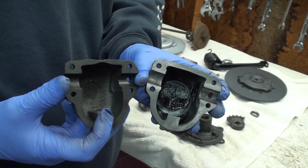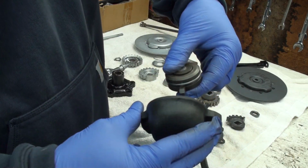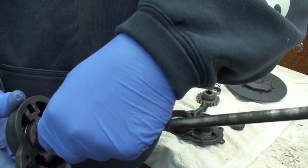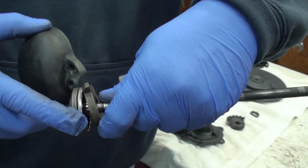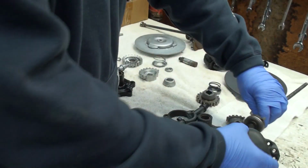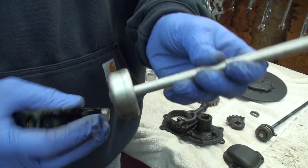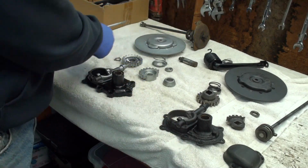Also, you notice that this one has the slot in here. And I figured out what that slot is for: the clutch push rod. This goes like this. And this, I call it dog leg, dog ear, whatever, I don't know. That goes in that slot, and that prevents this part from turning. And those are the bearings. That goes in there like that. So that's interesting. This one doesn't need it because it uses this style, and this is self-contained. It doesn't need that. So that's interesting.